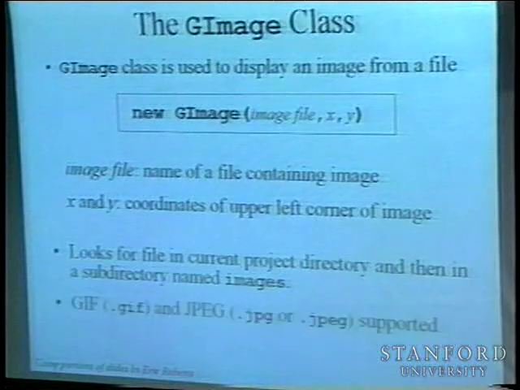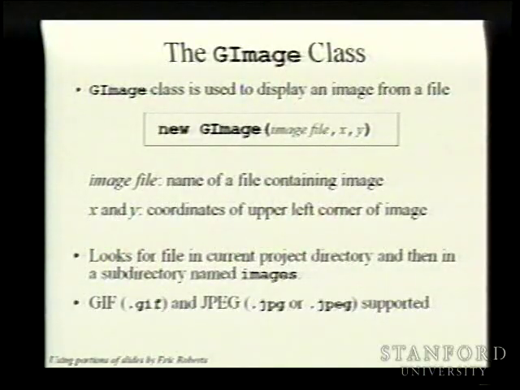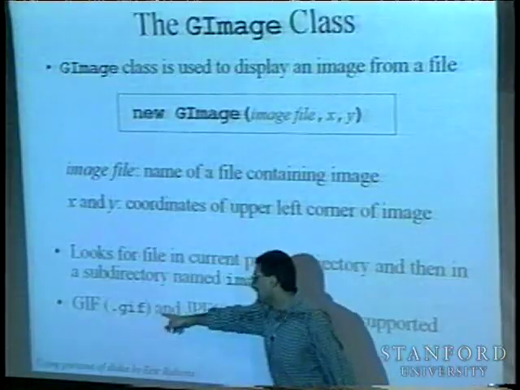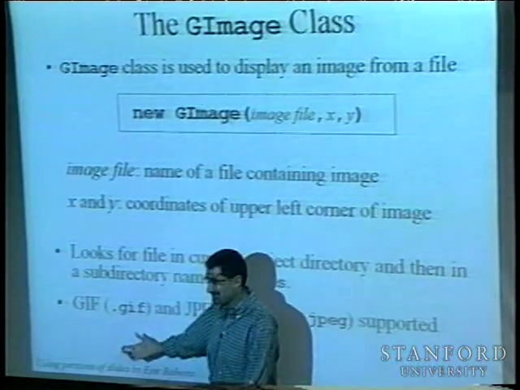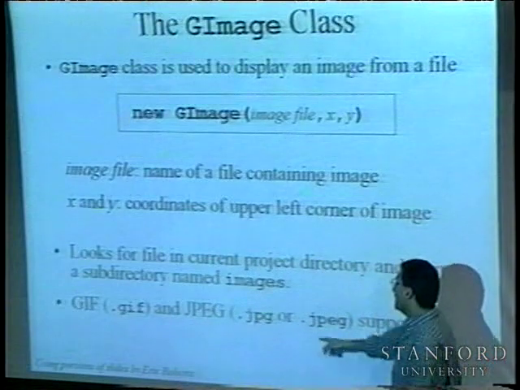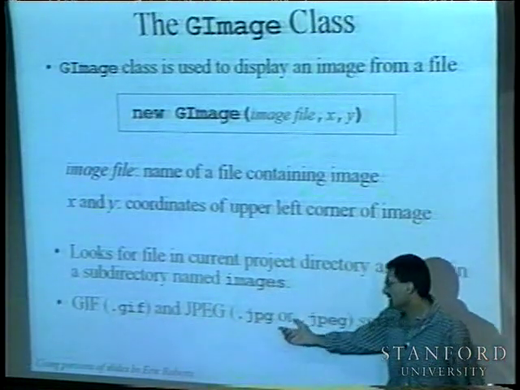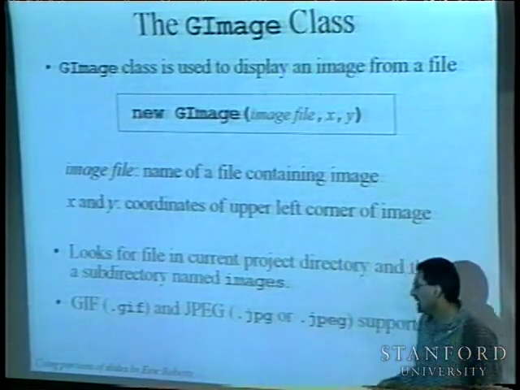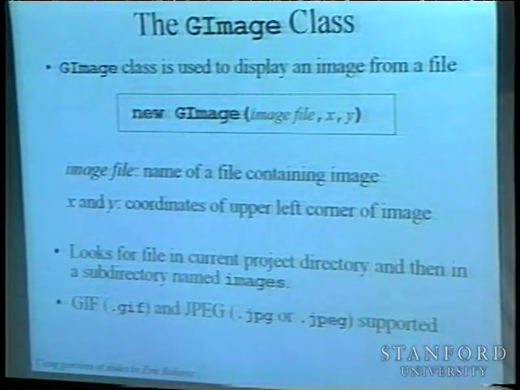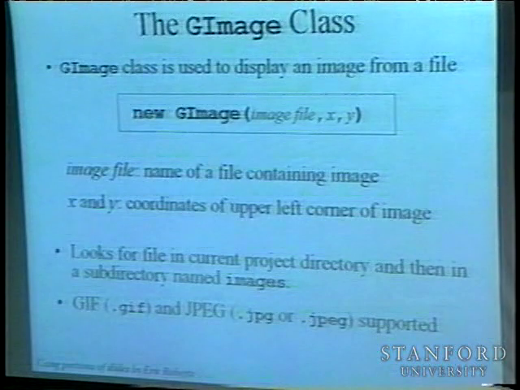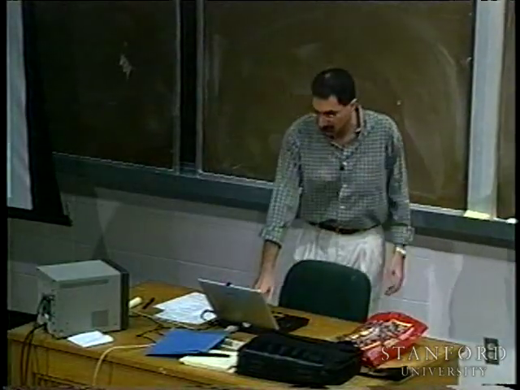So let me show you an example of what that actually looks like. Just so you know, both GIF format, some people say GIF, even though the G stands for graphics, which is kind of a hard G, and JPEG, which is another graphic standard, and you'll see the ending for files either .jpg or .jpeg, which is just another format. Both of them are supported, and so most cameras or phones actually end up taking pictures in one of these formats.